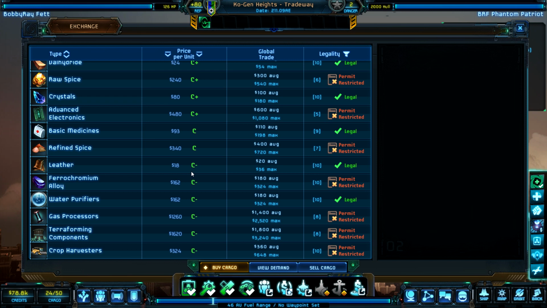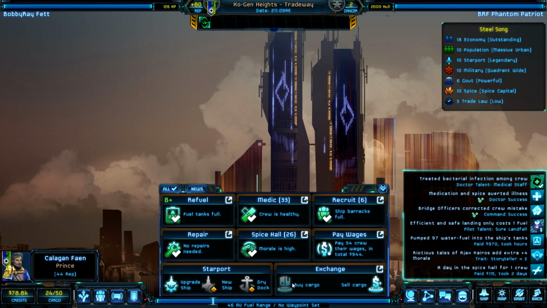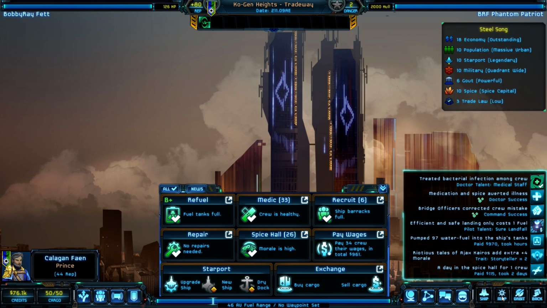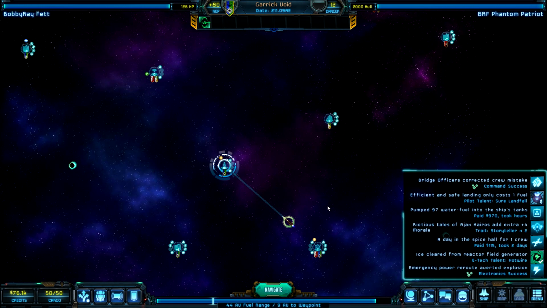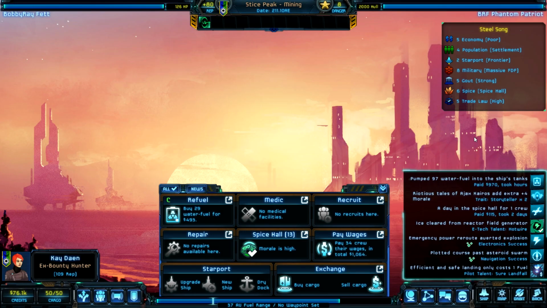So, do we need to buy anything from here? Got lots of stuff here that I don't think would do a mining facility any good. Except maybe medicines, I don't know. Luxury clothing. We need to find a luxury planet here. Basic medicines. It's a C here. I guess we'll go ahead and buy some. We'll buy some basic medicine. Then we're going to go to the map. We're going to go to the mining. Is there a luxury pop center here anywhere? Industry. This is an industrial zone. There's a regular pop. Let's see.